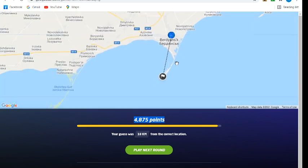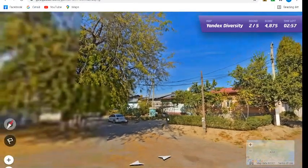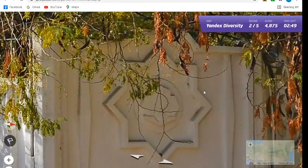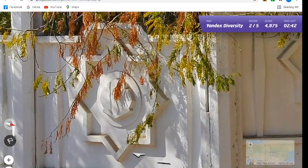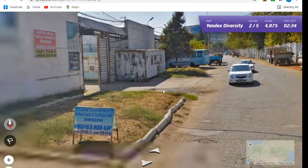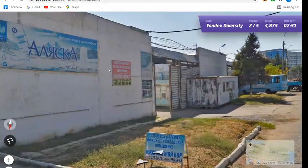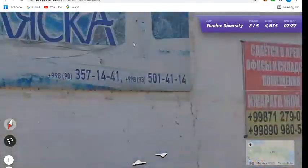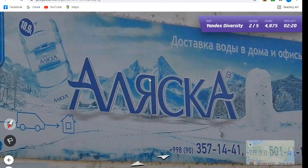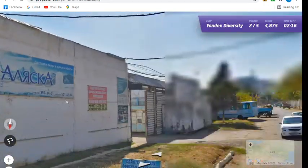Okay, yeah, if I had seen that point, I probably would have guessed it since we had the appearance that we might be near a beach. Okay. Oh, we got the motifs here. I think we saw that in Tashkent actually. This octagonal thing, you know, eastern motif on that thing. Let's see. We've got Cyrillic signs though, so maybe we're Kazakhstan. 990 plus 998 country code though. I don't know that one, but I think that's probably Uzbekistan.